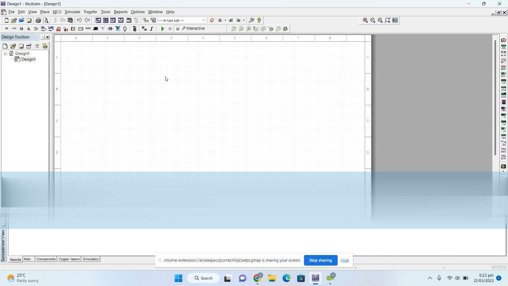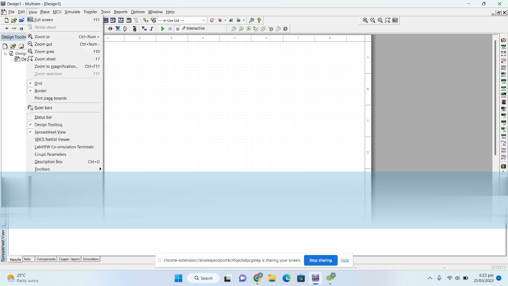Further, you can also manage the toolbar items according to your own choice. You simply need to right click on view. You can see a number of parameters present in this toolbar, some of which are marked and some are not marked.